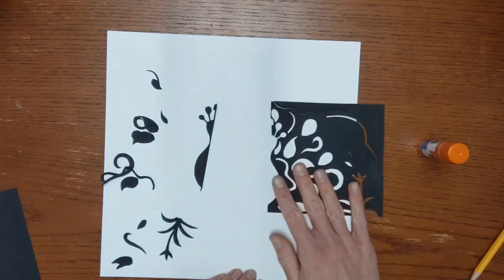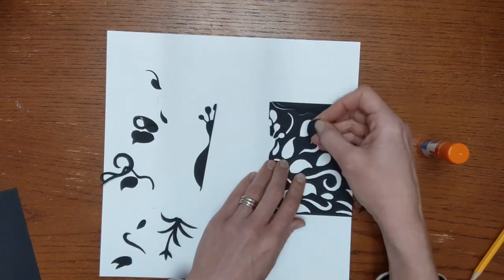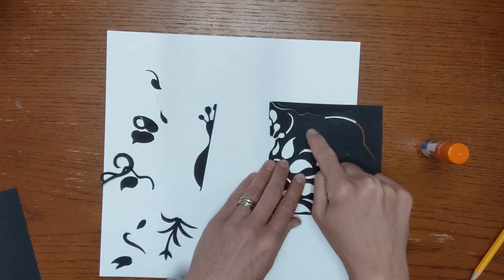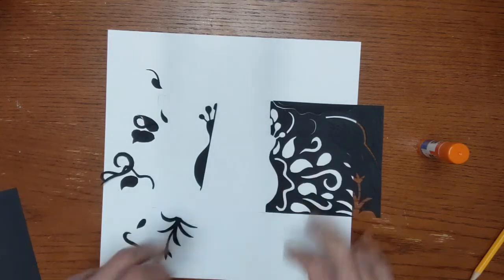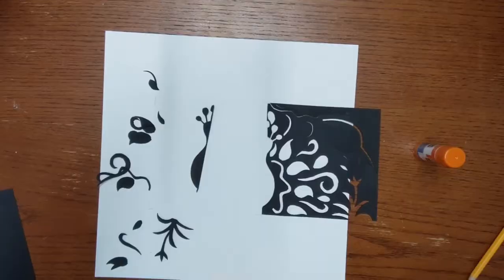Okay, I can flip this over, and then I can just line this back up into this space, but I need to make sure that I've got it turned the right way so that it actually fits within this space. And then that's where that would end up getting glued down, based on where this original square is lining up with the corners. Okay, and I'm just going to work on that back and forth until I have things glued down the way I want them.